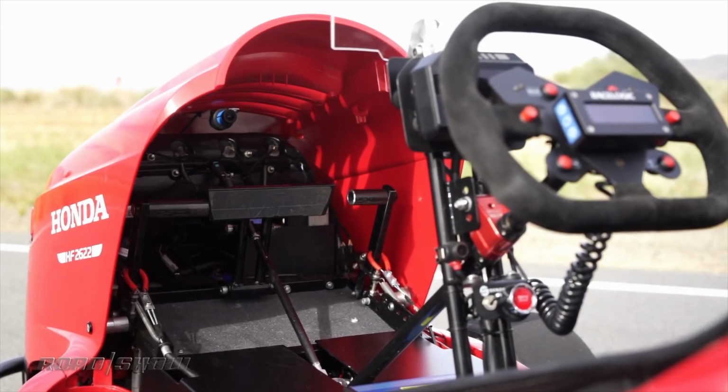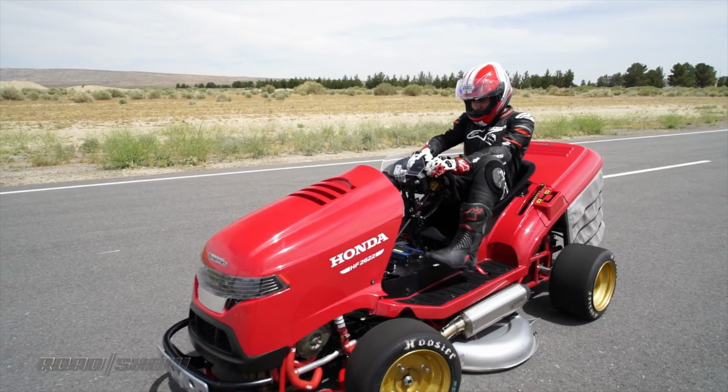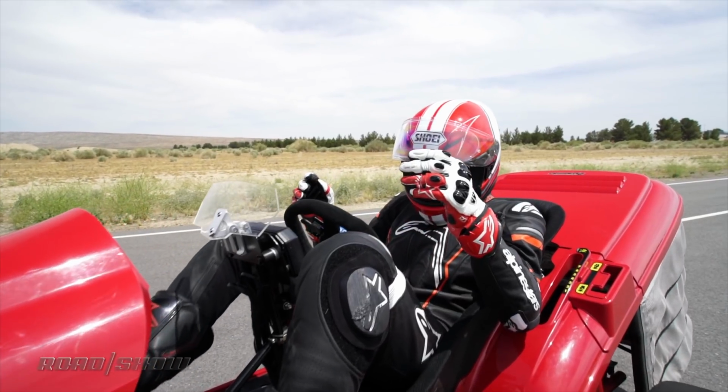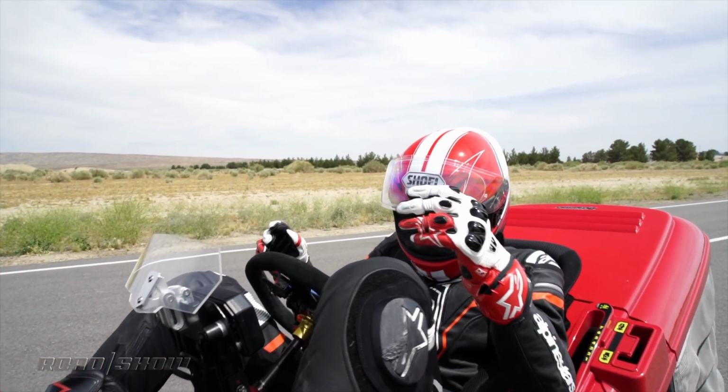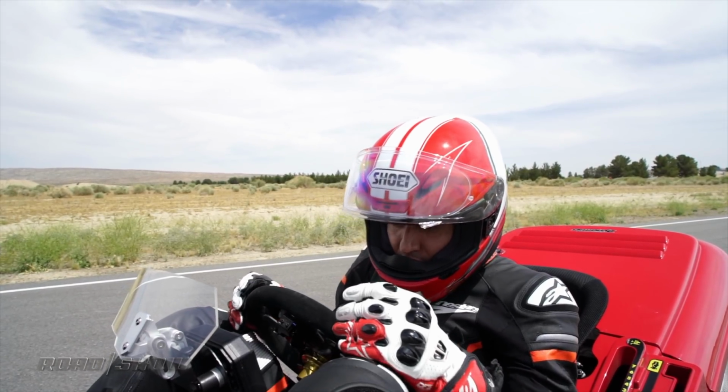I'm getting that advice because the pedals are separated by maybe a centimeter, and my MotoGP-style racing boots are wide. Furthermore, even though I'm just 5 feet 10 inches tall, my knees still run the risk of ramming a shifter pedal. Well, at least my racing clutch takeoff is smooth.